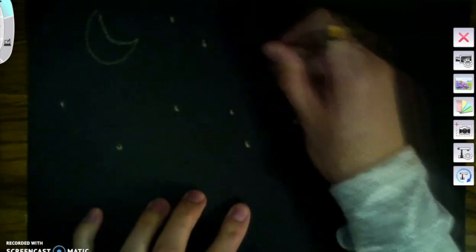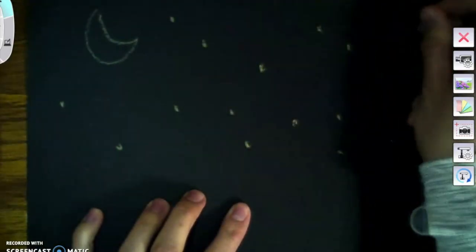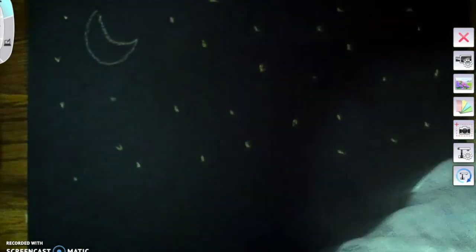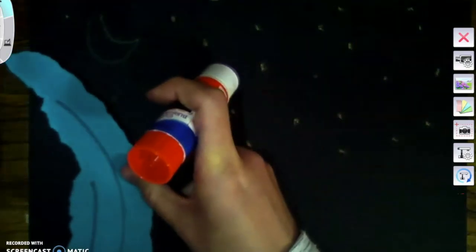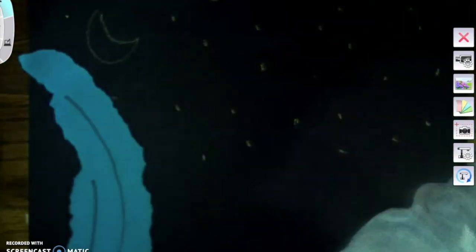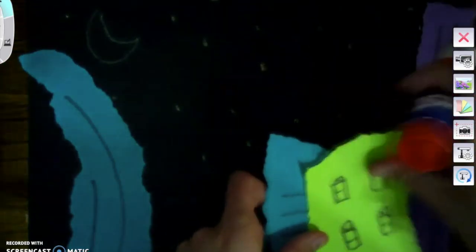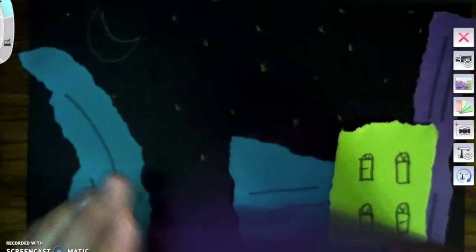Now I'm gonna go ahead. All right, and then abracadabra, wada wazoo. Let's glue down and make a city that looks, I'm not rhyming anymore, boys and girls. We always put the glue on our smallest piece of paper.